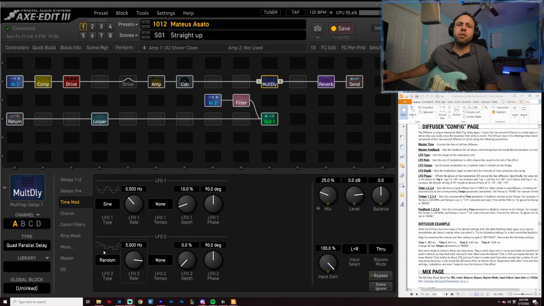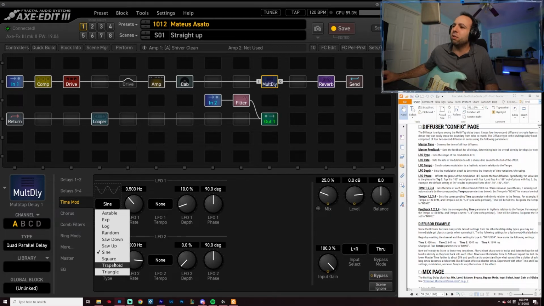What I'm going to do here is not really talk much, but I'll be messing with knobs, making some noise, so you can hear what's going on. Hopefully you can hear it better than I can because you'll be listening more than tinkering. So I'll change this to a trapezoid or a triangle first.